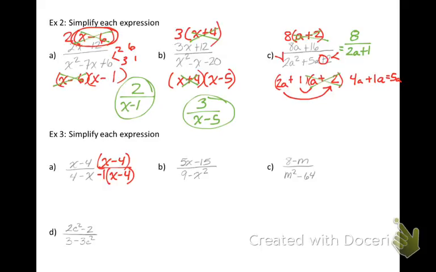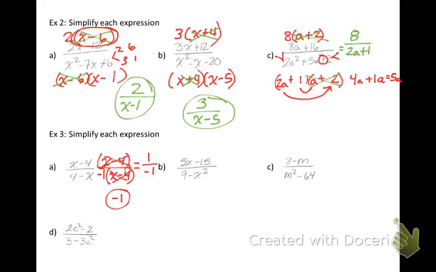So, now, do I have something that's the same on the top as on the bottom? Yes, x minus 4. I can reduce those. Now, if I have nothing up on top, what number is that? 1. What do I have left on the bottom? -1. -1 divided by -1 is? 1. -1. Okay. Maddie, we're getting close.